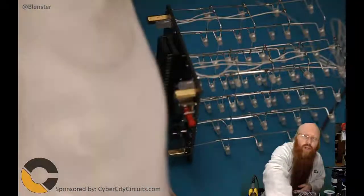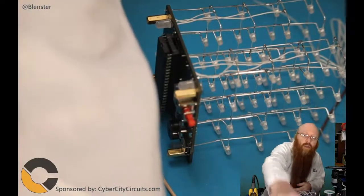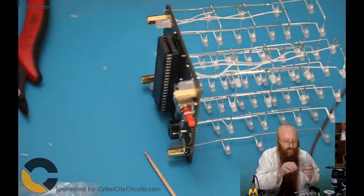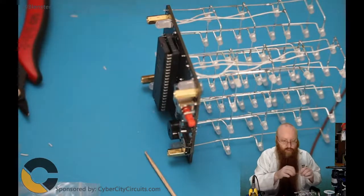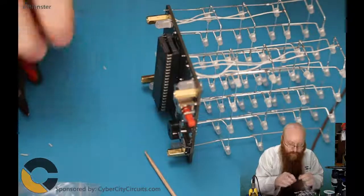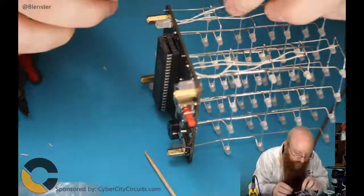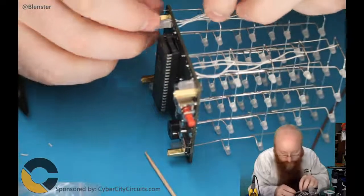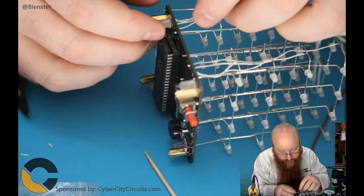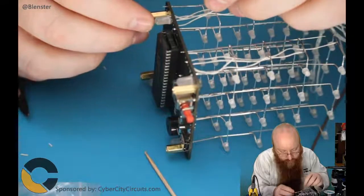We're about to wrap up here. My one viewer. Alright, I'm going to put in the last wire. And then I'm going to try to get it in focus. We'll get it working and I'll get it in focus for you. You can see that it's doing its thing. Hopefully correctly.